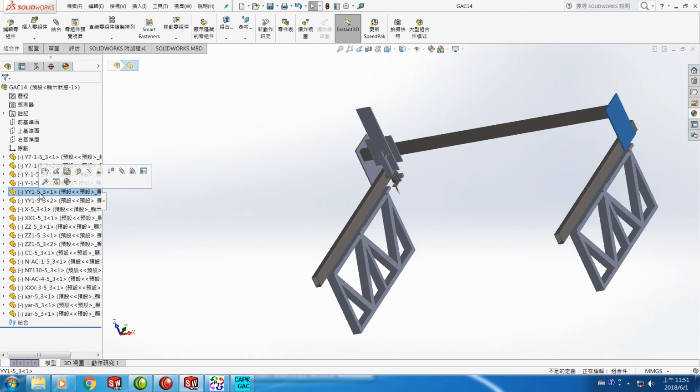We pick one and move the mouse cursor to the last one.